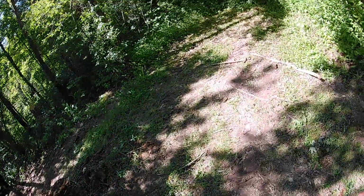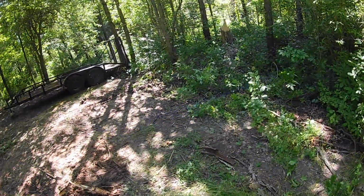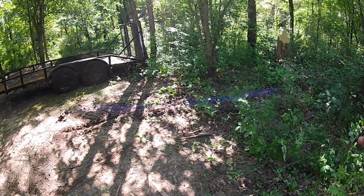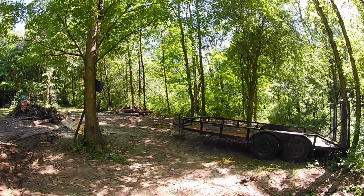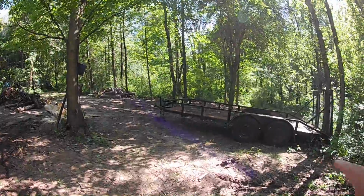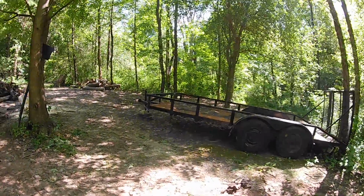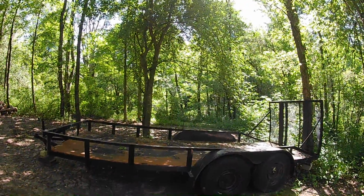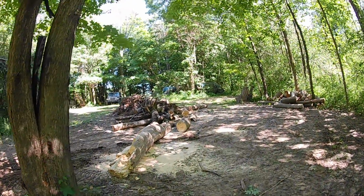So I'll get that cleaned up. That stump will rot away. I'm not doing anything with that land. I mean, it's a hill. This is a hill too. So now the camera is flat. So you can see the incline here, or decline here. And this is basically a temporary staging area for the stuff I have in my storage area.